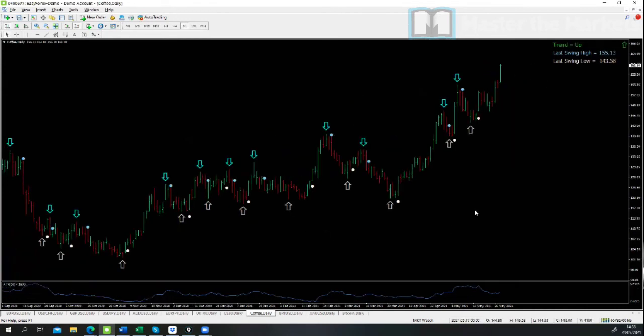Coffee has also made a steady move to the upside, and today it's got some strong support in the buy. So you can see that the move is quite clear on this chart that it's going to the upside. We've got higher lows and higher highs forming. So there you go, upside on the coffee.